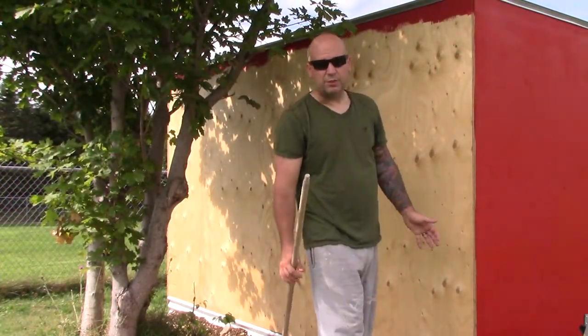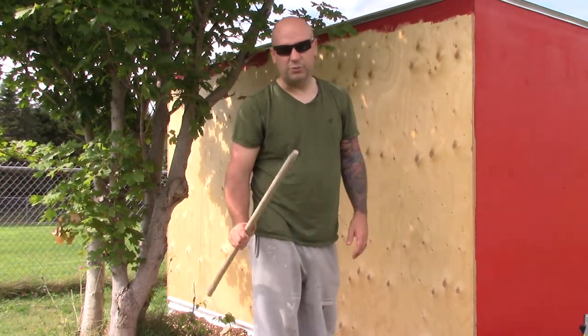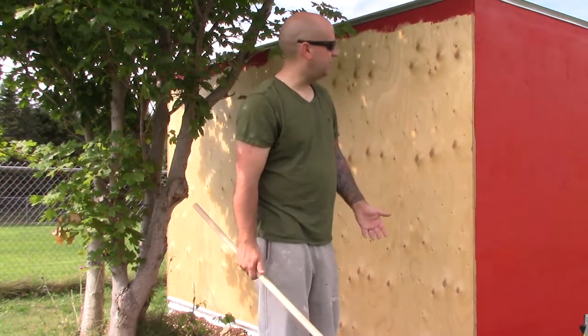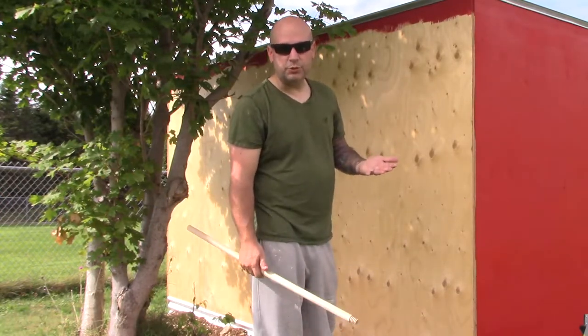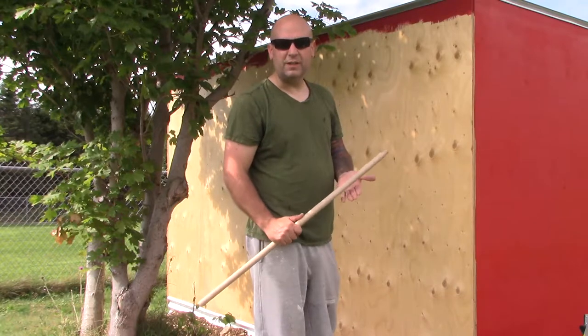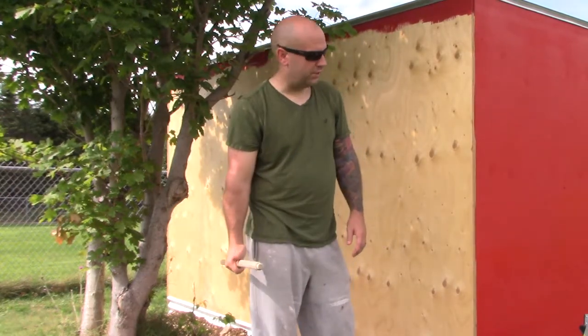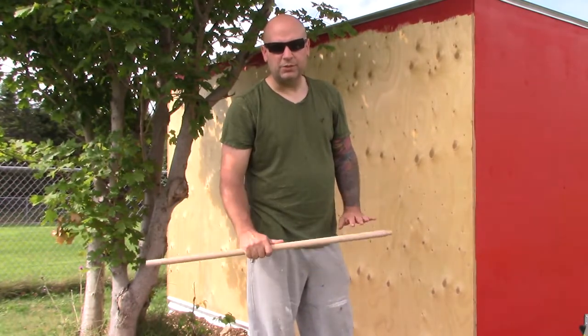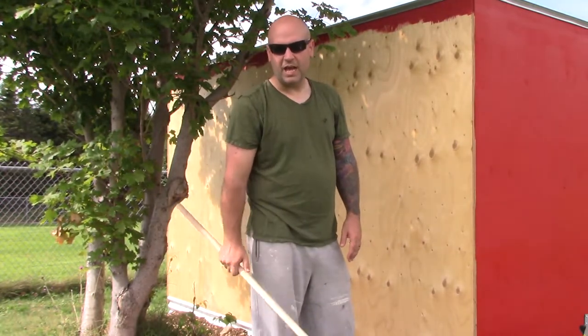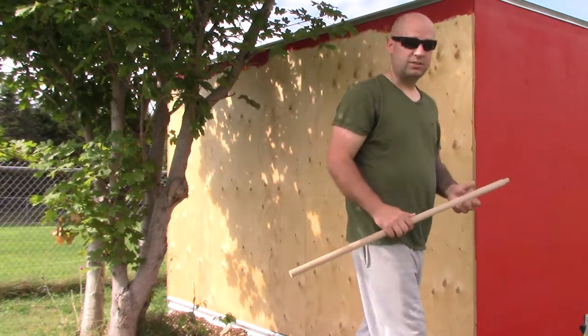So far, the plywood is absolutely drinking the paint. I don't think my half gallon is going to be enough at this point, but I'm going to keep pushing forward, see how far I get, and see how far we can push this little bit of paint. But I am covering every bit of the wood. I'm not doing a halfway there job, we'll say. So let's keep going.